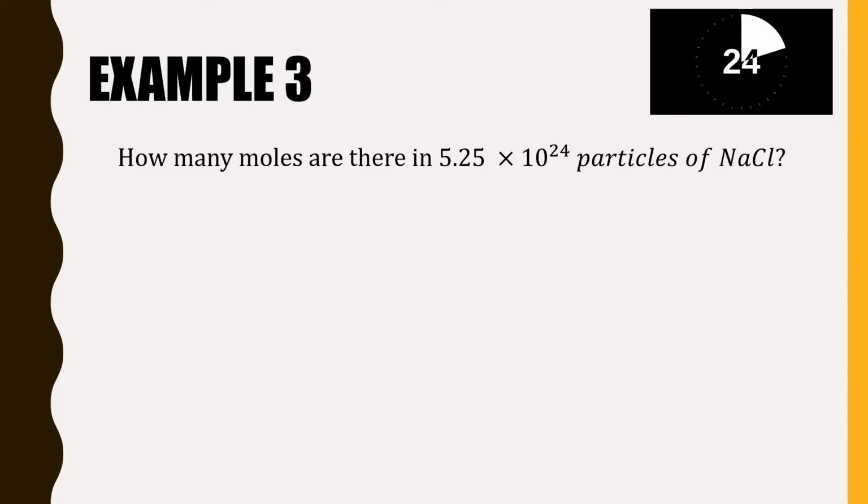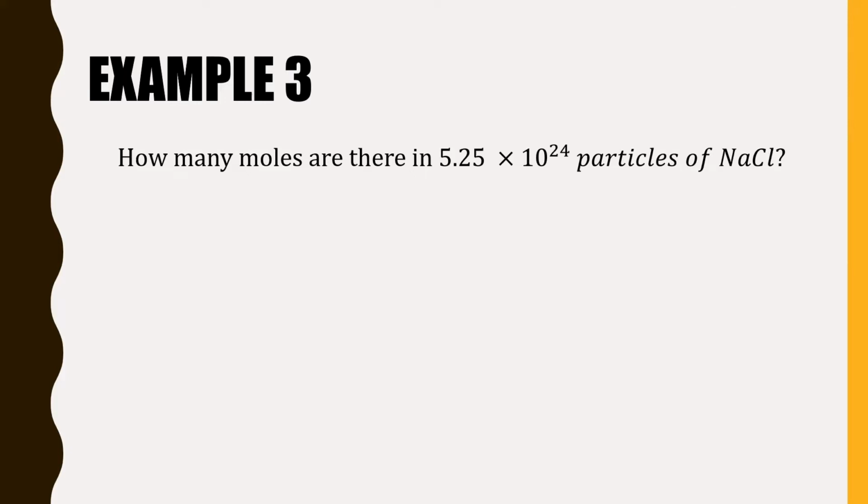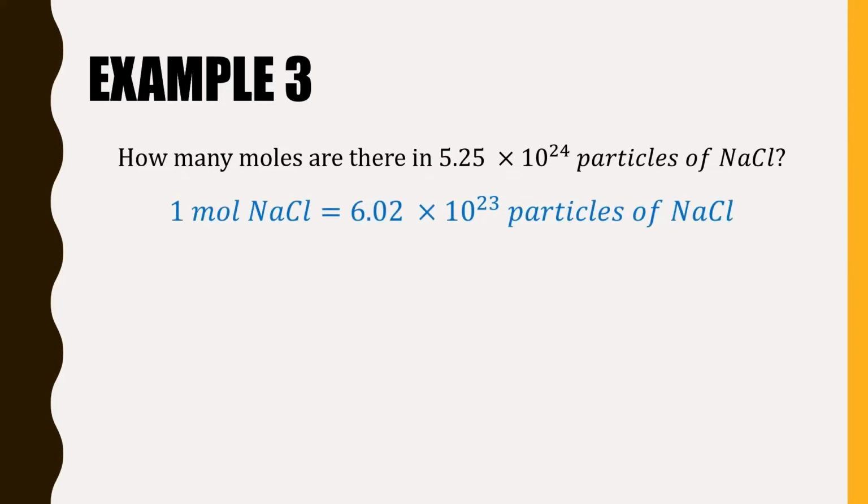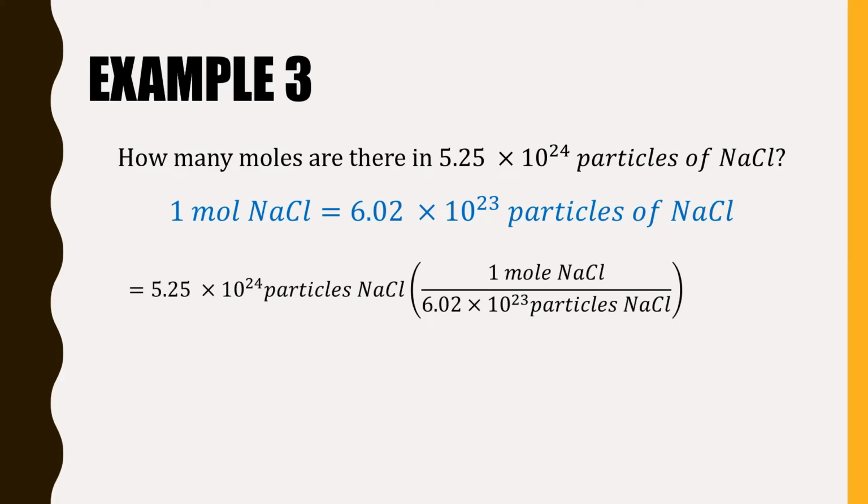How many moles are there in 5.25 times 10 to the 24 particles of sodium chloride? Table salt. Okay, alam natin ulit na for every 1 mole of NaCl, meron tayong ganito kalaking 6.02 times 10 to the 23 particles of sodium chloride. So we will use the same factor here. Yung given na 5.25 times 10 raised to 24 particles of NaCl, i-divide natin ngayon yan sa 6.02 times 10 to the 23 particles of NaCl.